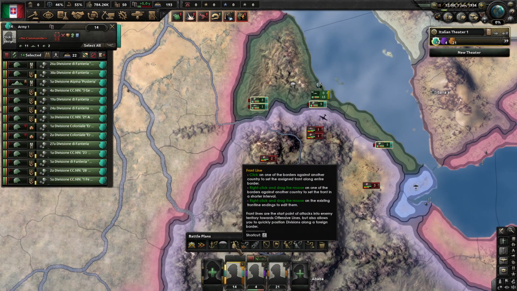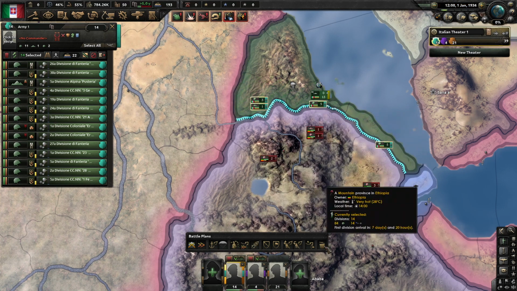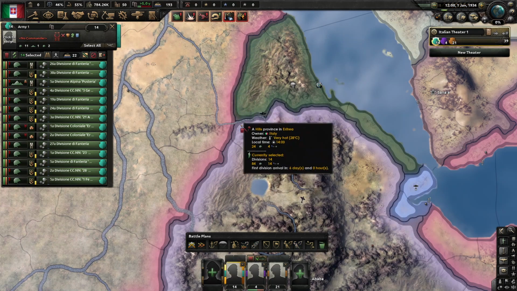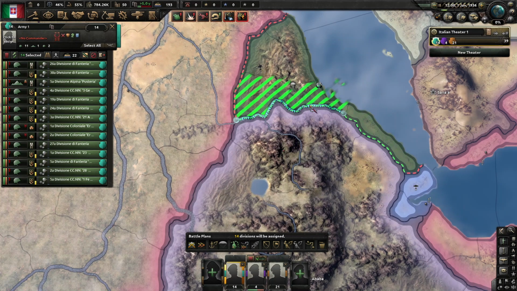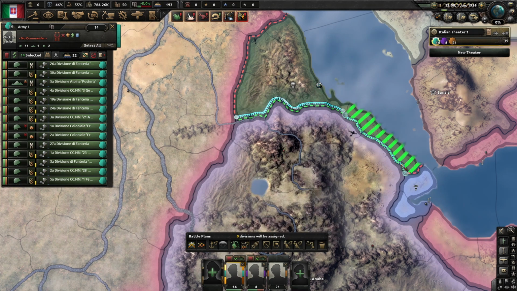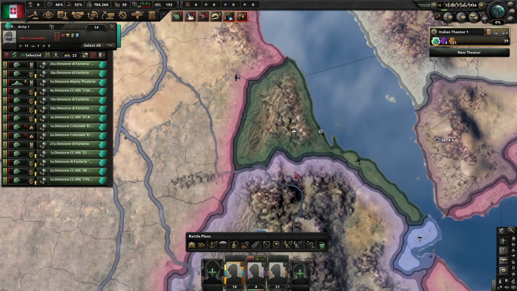So what you want to do is just click here. It'll have this icon. You want to click on it and then click on the border you want to go on. You can do it on any border if you're at war with them or not. This right here is the delete order. Or you could right click and you can drag the front line. So if you want to do it only on this side, we want to make another one and assign half of them or so, you can do that.